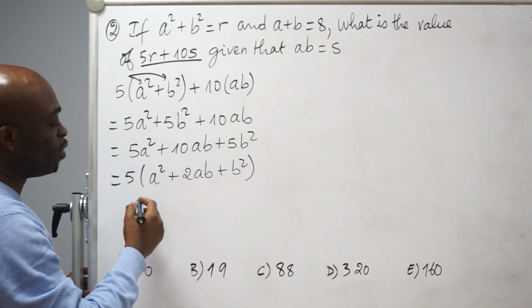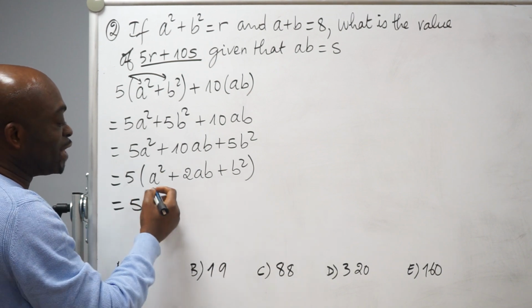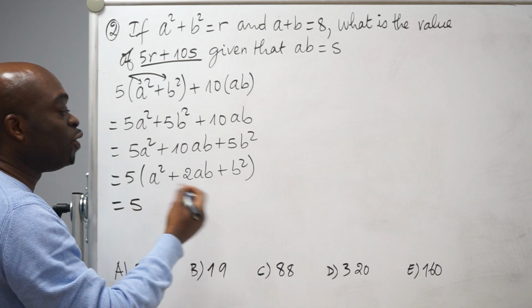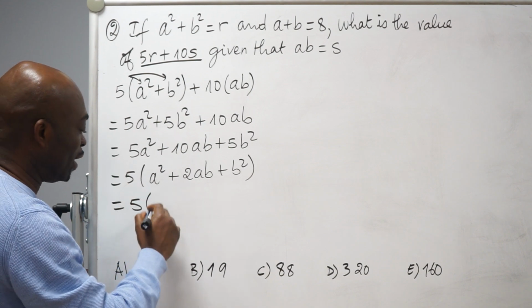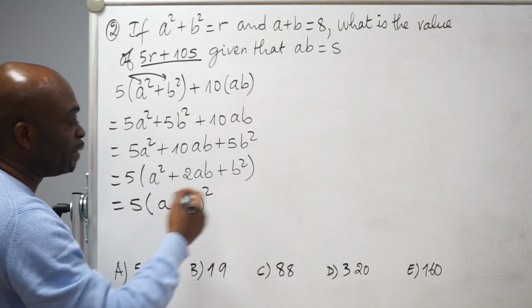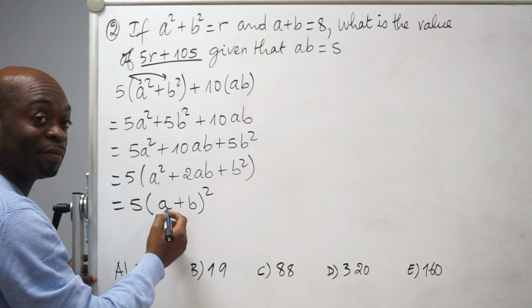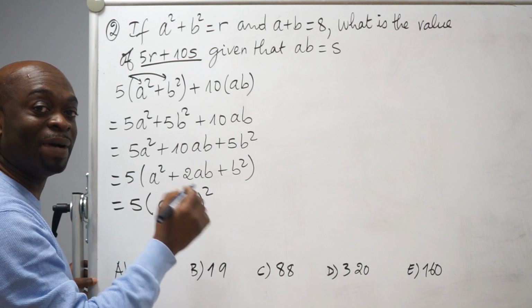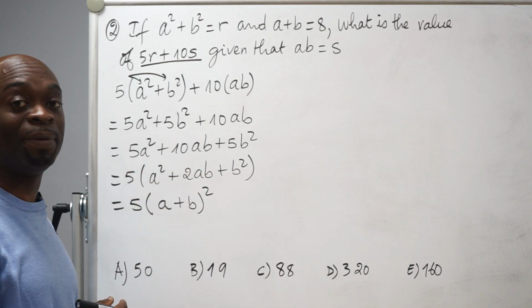So what would that give us? When we know that it is a perfect square, that means what? If you take the square root of a squared, that is a. You take the square root of b squared, that gives you b. And then if you multiply by 2, that will give you 2 times ab. All right? So this one is giving us what? a plus b squared. Okay, so that's what we call the perfect square, right? Because again, the square root of a squared is a, the square root of b squared is b, and when you multiply the a and the b by 2, you get 2ab in the middle. And that's how you recognize the perfect square problem, okay?